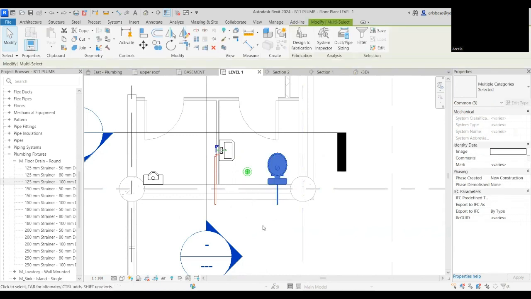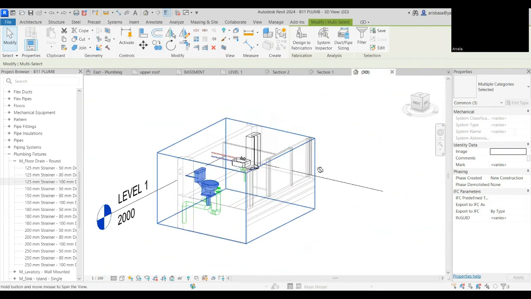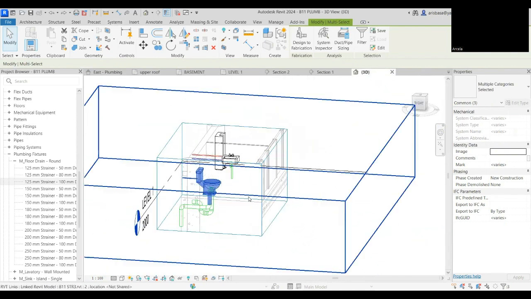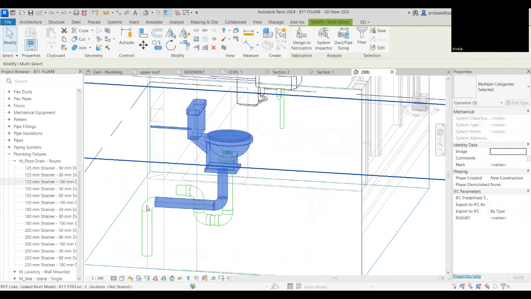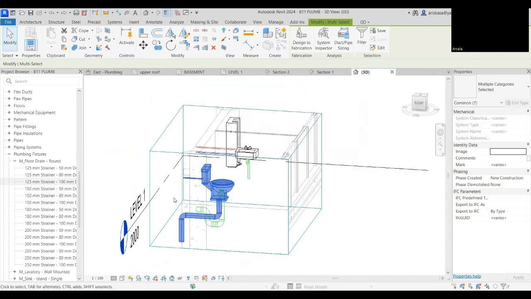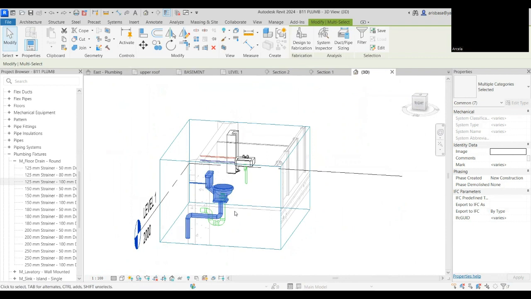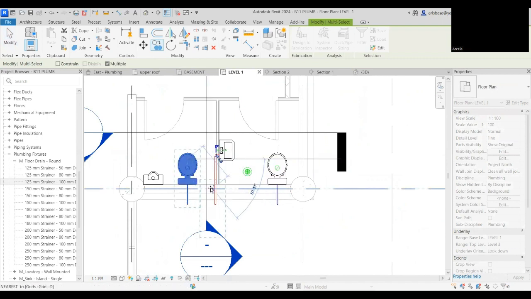Okay. Copy. But better check the 3D, right? So better you copy this. You can copy in the 3D view. Better, right? There you can choose this. And now you have like a full system of this guy. And now you can go back to your level 1, copy, and just place it right there.